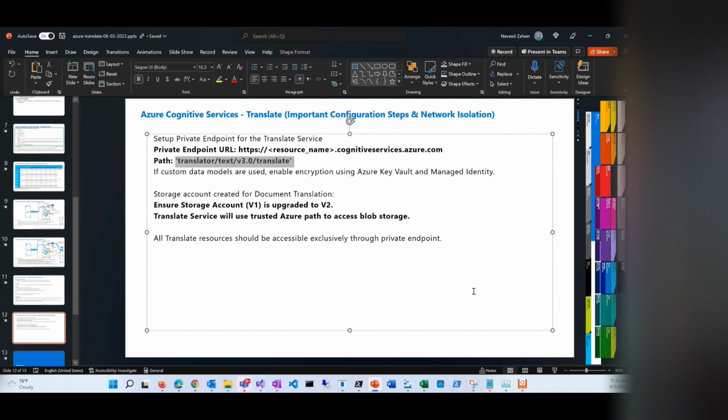I saw the question that came up in the chat window. I think it's around how you train the translator for domain-specific stuff. That would be Custom Translator. You have to upload your own trained model and use it for translation, or maybe a glossary for certain terms will help as well, but that would be the route to go. Okay, I hopefully addressed that question.